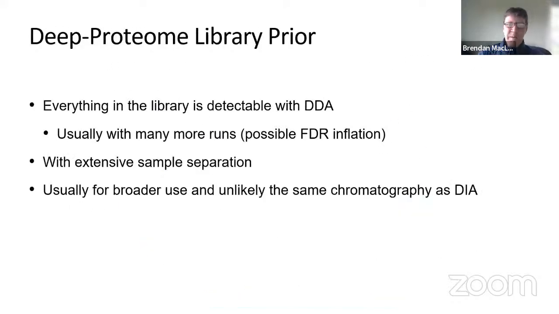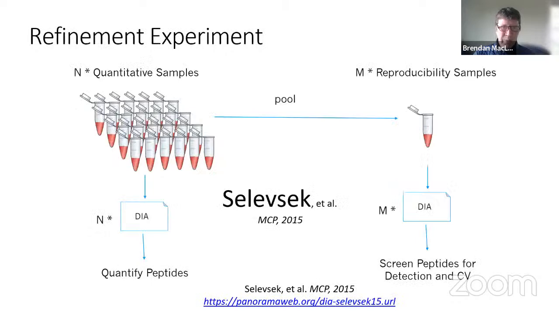And even in your own lab, it may not have exactly the same chromatography because it took you so many runs to build a library that you're going to bring it back months, years later and use it. So, like the Aebersold lab produced a pan-human library that they then used for many months to years, and it's publicly available.